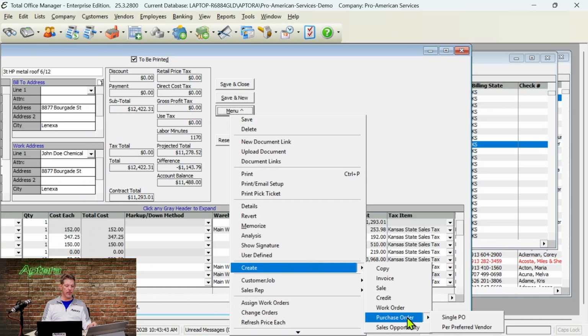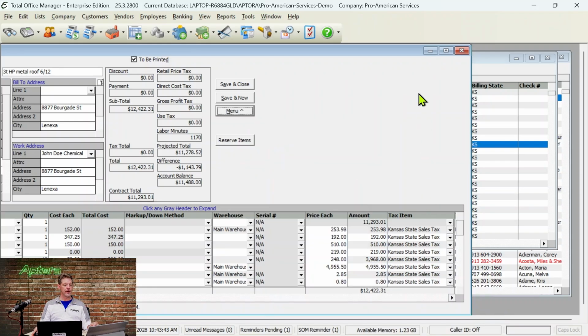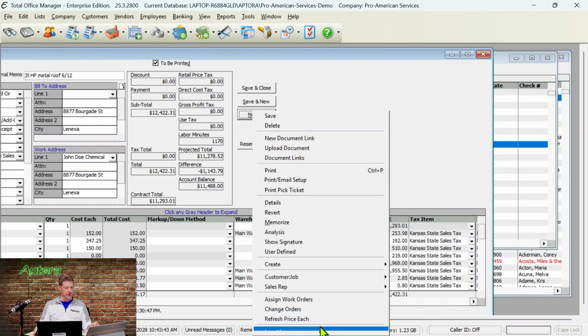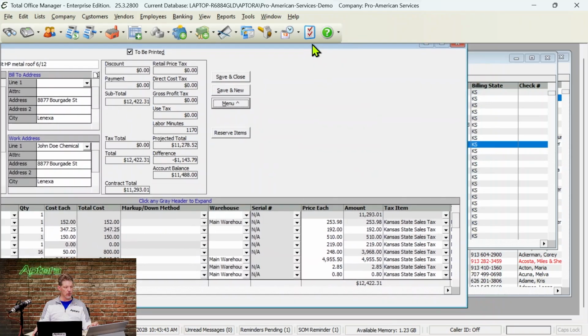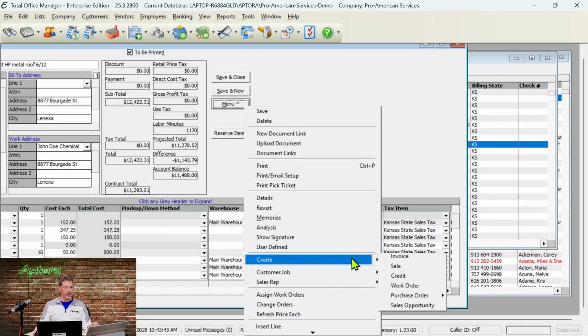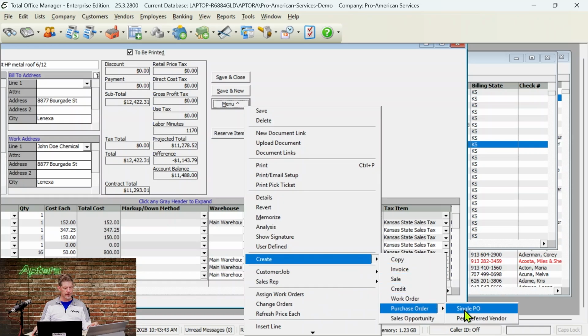If I select per preferred vendor, it might create 2, 5, 10, 15, 20 purchase orders, one for each of my favorite places to get each item on the estimate. Which one do you pick? I recommend that you select a single purchase order. That way the purchase order pops up as a single PO, and then you can manage that, which might be creating additional purchase orders. Let's do the single PO.